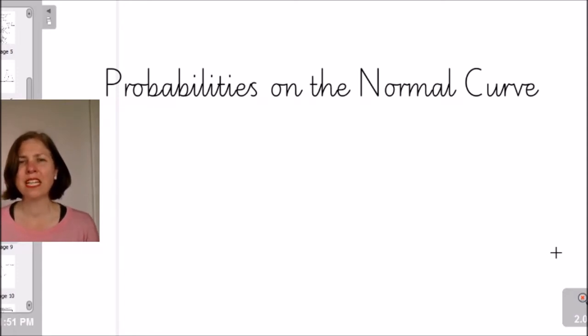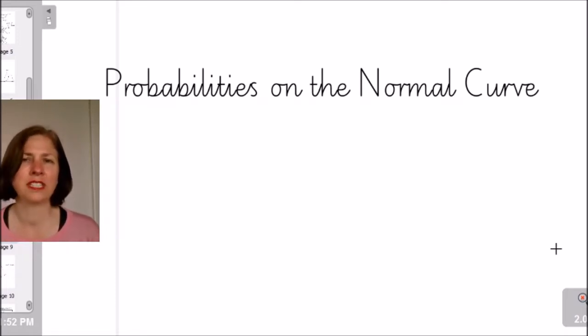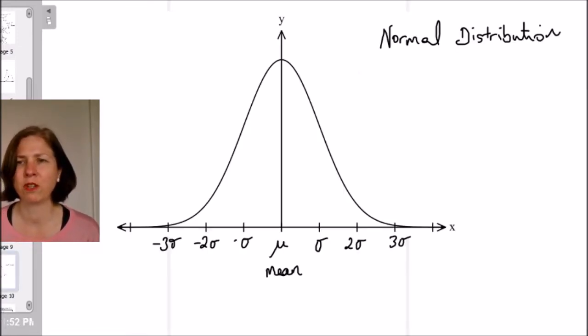So we've already met the normal distribution curve and also a specific version of that, which is the standard normal curve, which has a mean of 0 and a standard deviation of 1. So what we're going to start doing today is looking at the probabilities that can be calculated on this curve, but most specifically some standard probabilities that are known and that we refer to quite frequently.